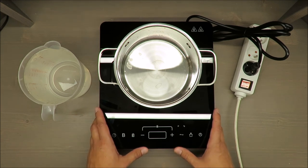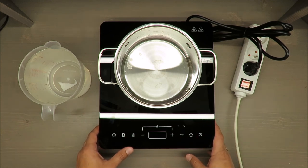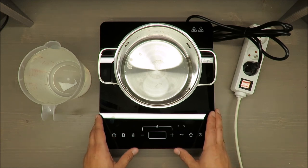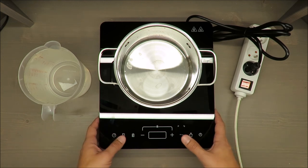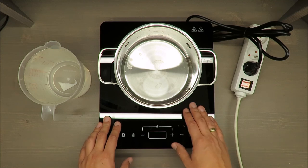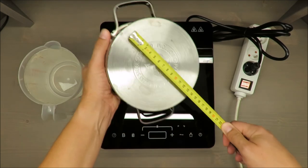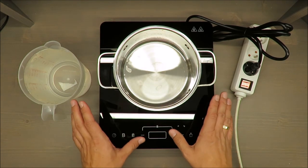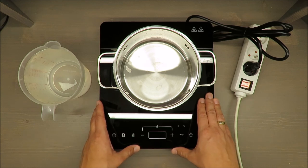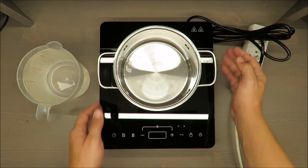According to the producer, basic features: 10 power and temperature settings from 1 to 10, from 60 Celsius up to 240. Three automatic programs: keep warm, boost and milk. Timer up to 180 minutes. It's suitable for induction cookware from 12 up to 22 centimeters base diameter. For your information, this one is 16, so somewhere in between. It has output power of 2000 watts, and cable length is, according to the producer, 2 meters.